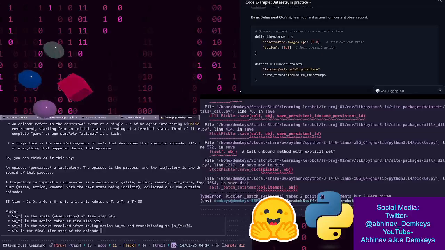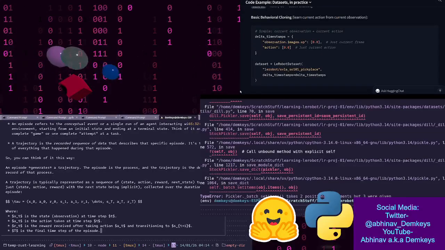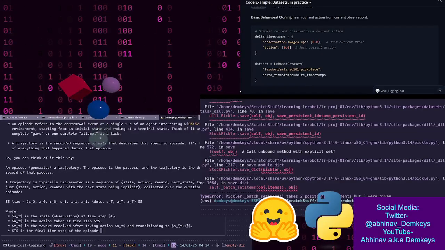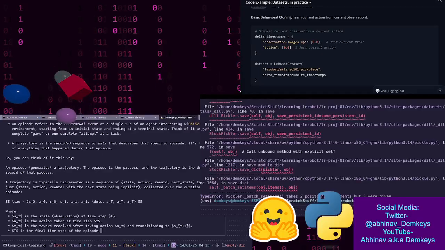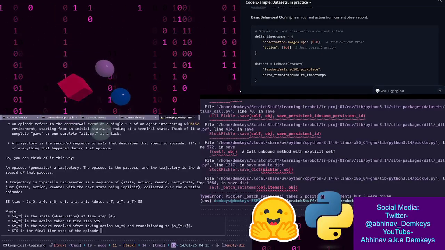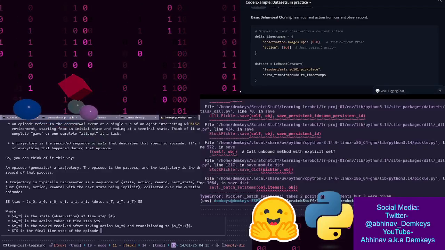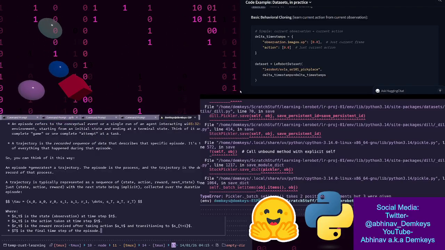They've probably mentioned it in the GitHub repo. Pip install LeRobot. Okay. Installation documentation. All right.